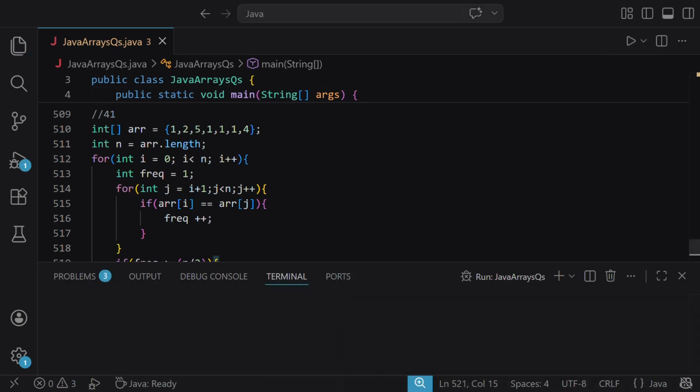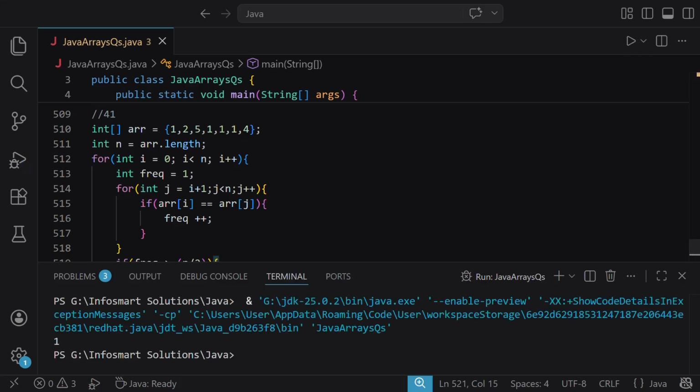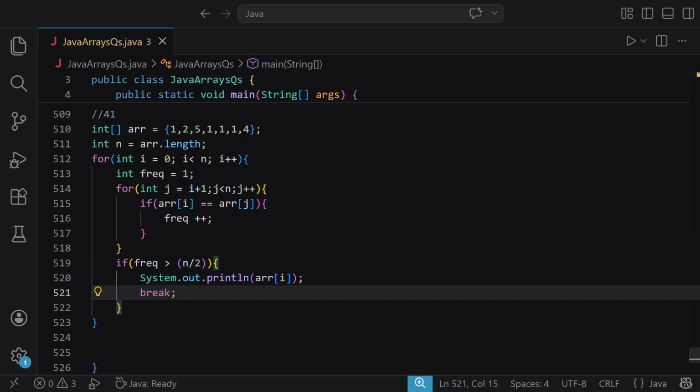So let us see. We got 1 as the answer. So just 7 divided by 2 is 3.5 and greater than 3 is 1's frequency only. So we got the correct answer. We just saw the frequency and then we compared it. If it's greater than the length divided by 2, then we'll print it and we'll break.